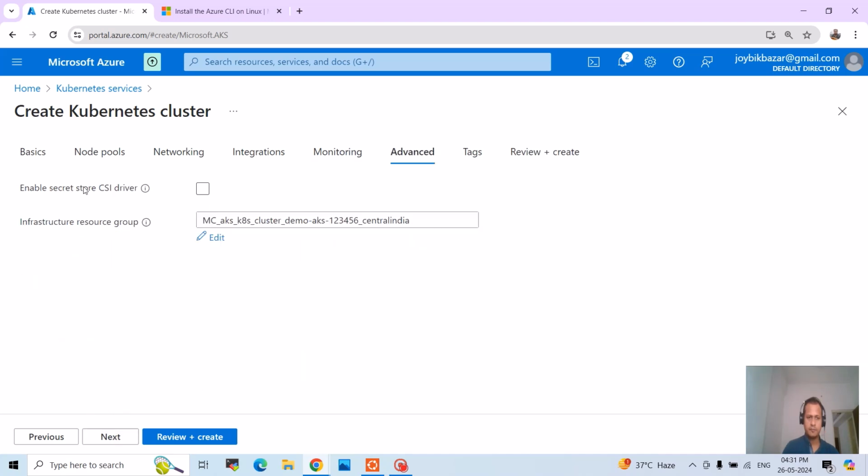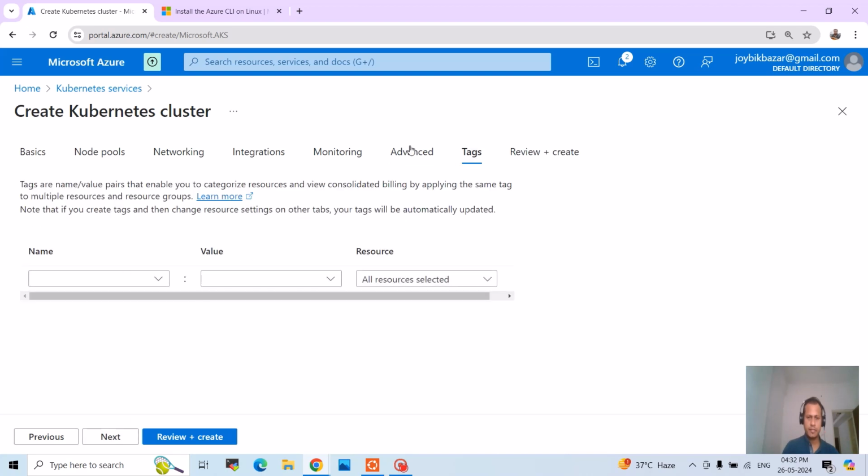So in the advanced tab, we have enable secret store CSI driver. In this demo, I am not selecting this infrastructure resource group. So this will be the resource group automatically created in the resource group section. Next is the tags.